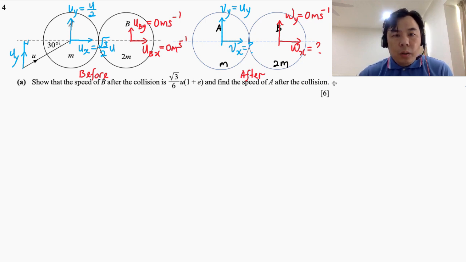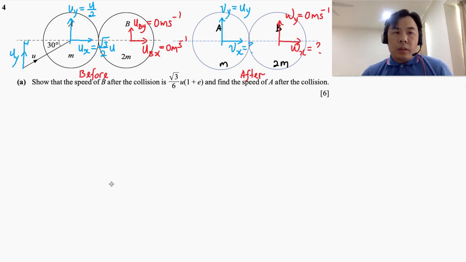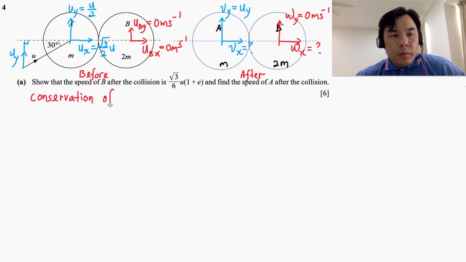Right? So I hope all this information is clear. First step is to label all the components of the velocity before we start to apply. There are two principles we're going to apply for these oblique collisions. The first one will be conservation of momentum, making the assumption that there is no external force acting on the system itself. All right. Okay, so from here we're going to use conservation of momentum. Okay, first step, conservation of momentum.